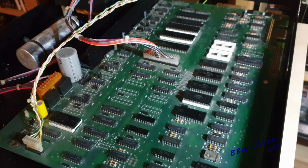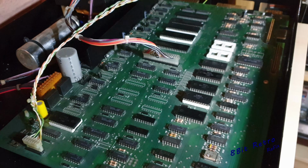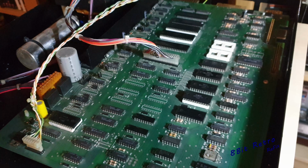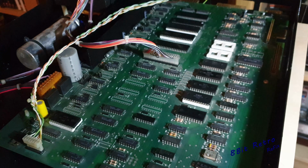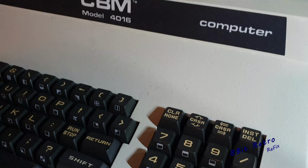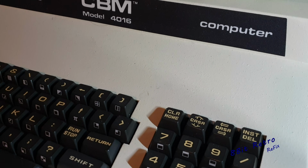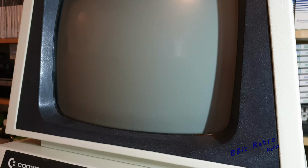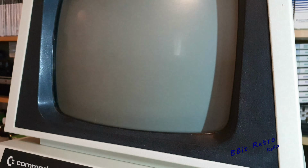I have switched it back on. It does exactly the same. Nothing's changed so far. You'll be able to hear it. If I switch it on, here you go. If I drop the bonnet down on the PET, and bring up the screen, we're still doing the same thing.